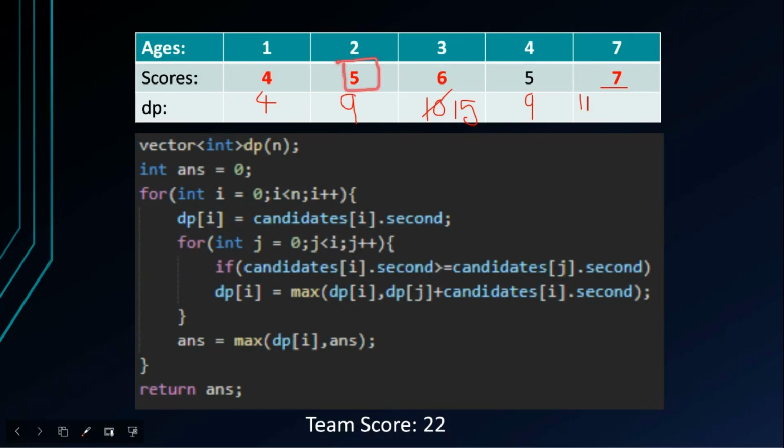So if it is greater than this position, it will check the maximum sum of subsequence ending there. Can I include that? If I include that, it will become 9 plus 7, that is 16, which is greater than the current value, that is 11, right? So I will include that. So it will become 16.